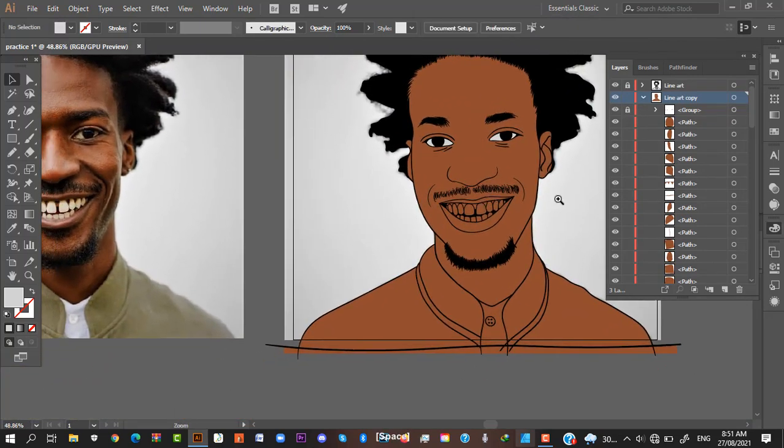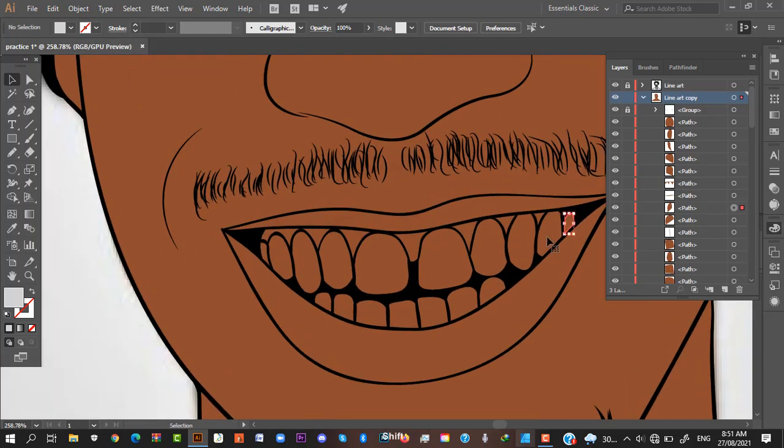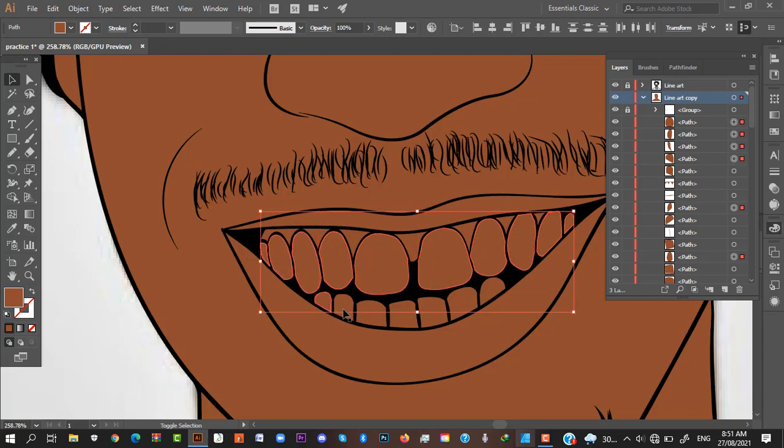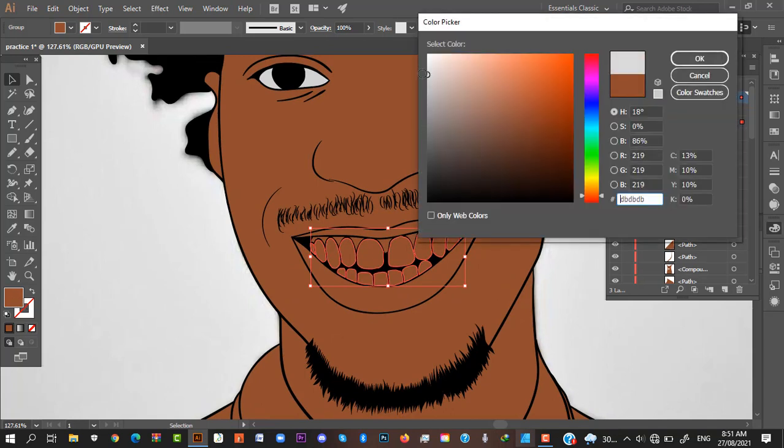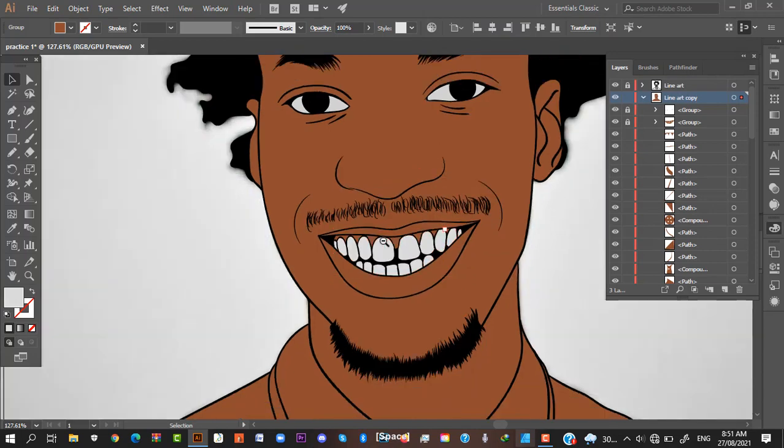For the teeth, you do the same thing, since it's the same color. As a beginner, please, you're free to make mistakes, you're free to do whatever you want. There is room for mistakes. So when you select all this, hold Ctrl G to group. Okay, it's already at the top. Same thing, double click and then probably give it a color here, then you lock it.